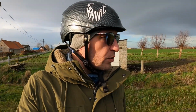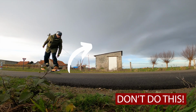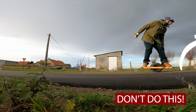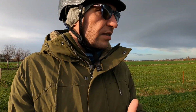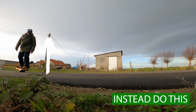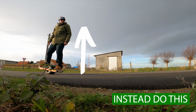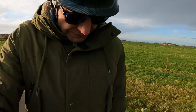What you really want to do when you push forward is let the strength and the force come from the hips, not from leaning into it, because then it gets pretty dangerous. If your machine gets overloaded, you have very little clearance to go back and retain that movement. So that's why we really want to have the force coming from the hips. You just push your foot down, but you keep your body aligned with your OneWheel. Don't lean into it too far, because it's very hard to get back into the good position when you get lost. So don't do it, guys.